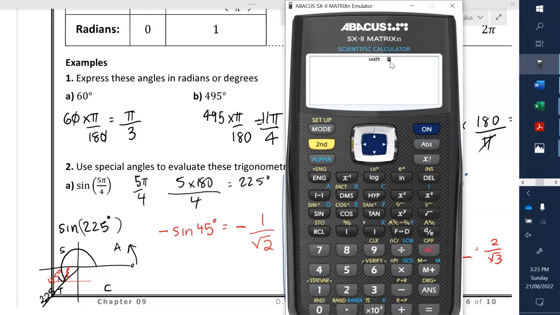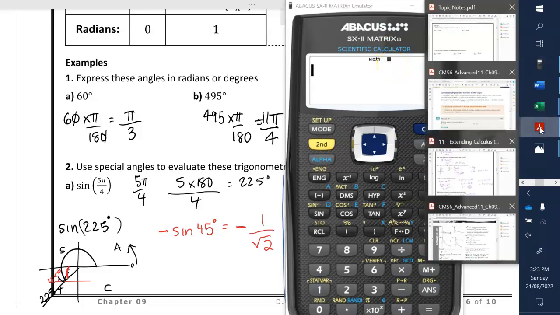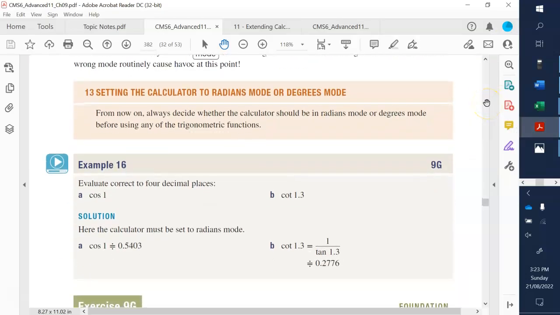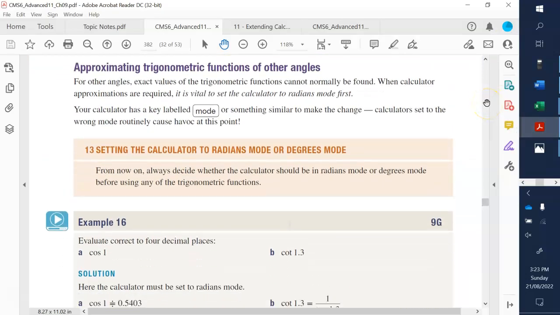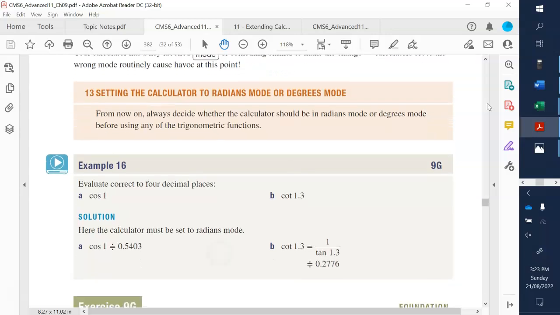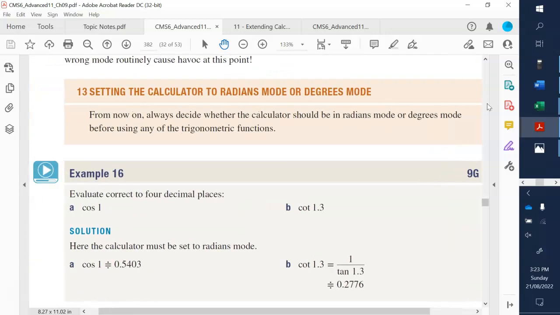I will then show you once we have a little go at this how to get it back out of that, because this is very important to know how to get back out of that mode, because I don't want us working in R mode unless we really, really want to. So I'm going to jump into the textbook, and what we're going to have a little calculator are some of the questions. So we can evaluate questions where we're given a radian.